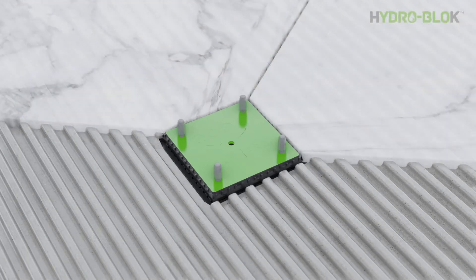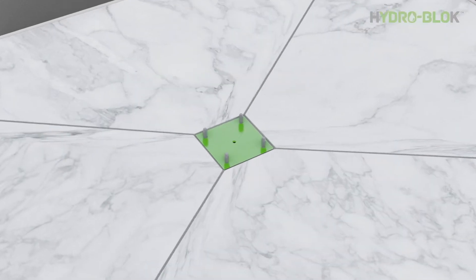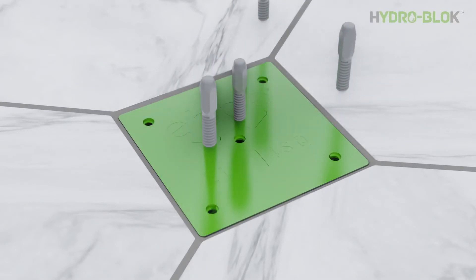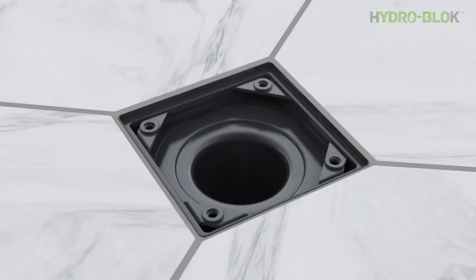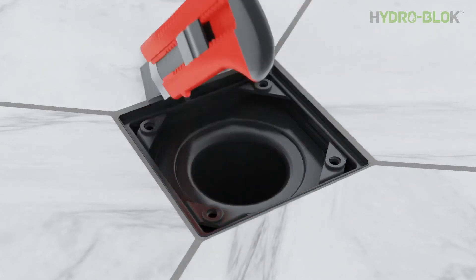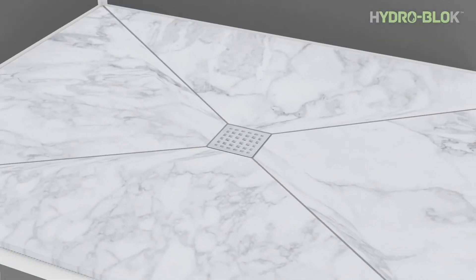Install the tile and finish all the grout joints, including the joints around the construction plug. Allow the grout to cure overnight, then remove the four leveling screws in the construction plug. Reinstall one screw in the center threaded area and pull upward to assist in removing the construction plug. Cut away the threaded corners on the grate frame and install the HydroBlock stainless steel grate. For custom grate options, visit eb-america.com and view the ELP series — these can be ordered online directly from EB. At any time, you may simply remove the standard HydroBlock grate and install an EB ELP square grate.